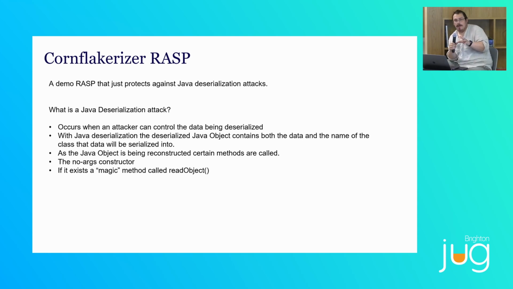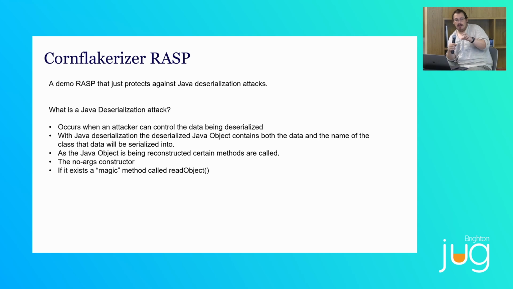With Java deserialization, what happens is serialization converts the Java object into a byte array of a set format, which is then sent somewhere, and then another JVM, or even the same JVM, reads that data and reinstantiates that object. The problem this can cause is that the format contains both the data and the class it's meant to be rebuilt as. If you, as an attacker, can change that class name and specify what the data is, and there is a class on the classpath of that application which can do weird things when it gets reinstantiated, you can do stuff. These are called gadget classes, or even gadget chains.